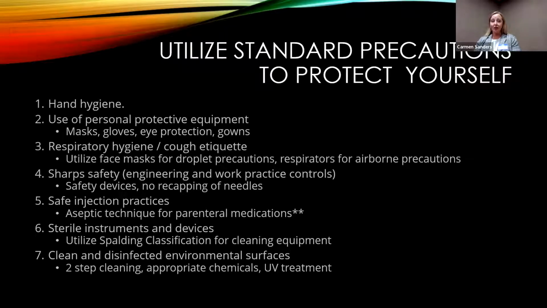You utilize a Spalding classification for cleaning equipment. And Gina, it sounds like we sat and wrote our presentations together almost. That Spalding classification is the low-level disinfection for the non-critical devices. For the semi-critical devices, things like endoscopes, speculums, things like that, you want to do the high-level disinfection. And then for those surgical tools, those critical devices, you'll use sterilization practices.